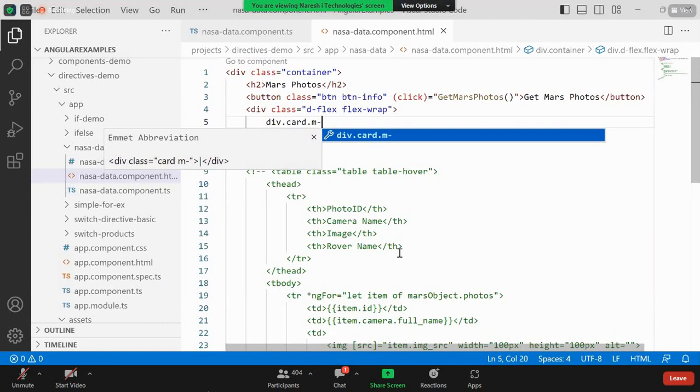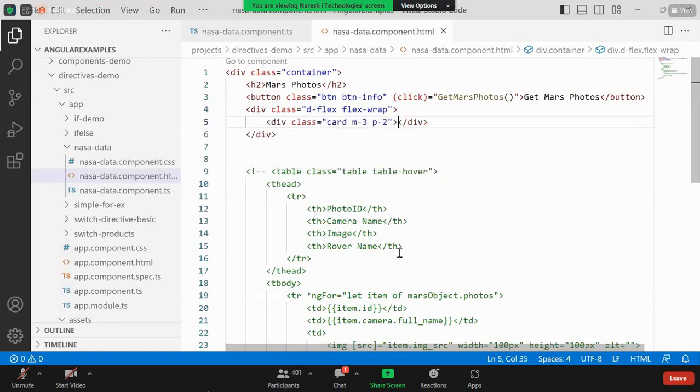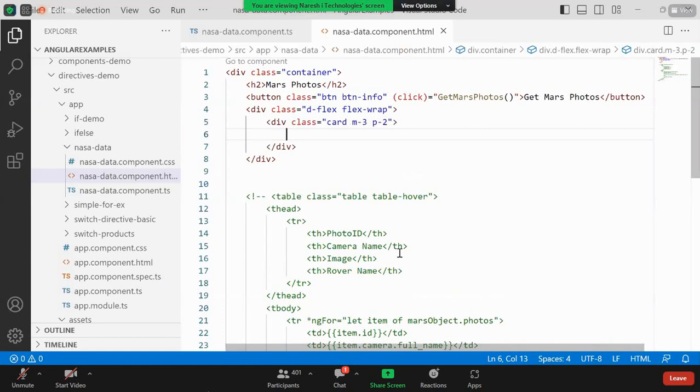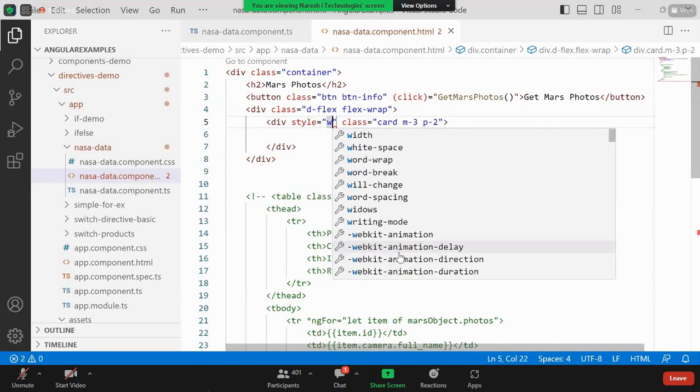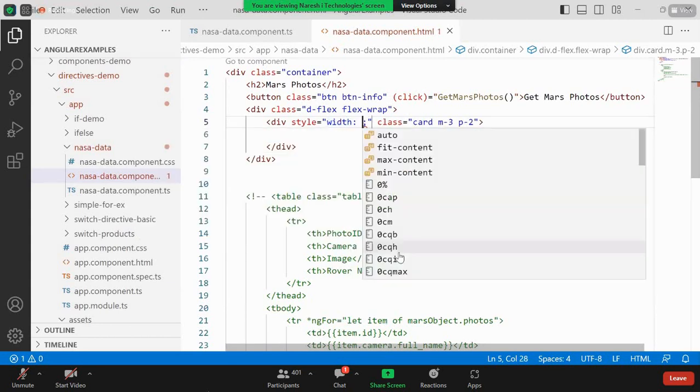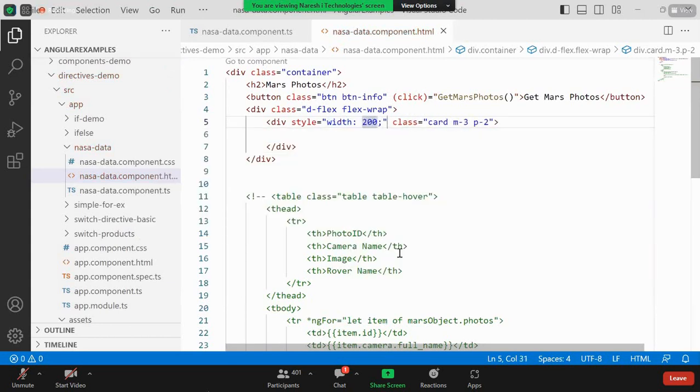I'm giving margin 3 and padding 2, and at the same time let us give some style as well. Style is equal to, let's say, width is around 200 pixels I can give.